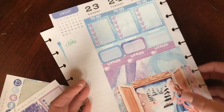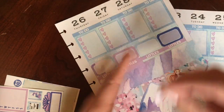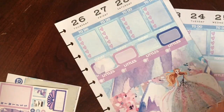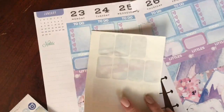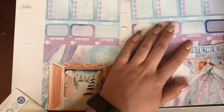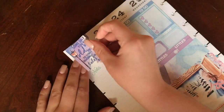I went in with my littles, and those are just my meal tracking littles. That is the only little that is 100% guaranteed to go inside each and every spread every single week — that's just because I'm not always going to be doing laundry or getting mail or watching TV. The Glam Planner includes a lot of TV ones for her littles, but the meal tracker is the only one I throw in guaranteed. I went ahead and threw in this weekend banner just to mark Saturday and Sunday, because those are the two days every single week that I look forward to.